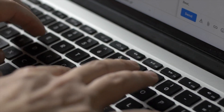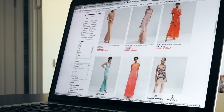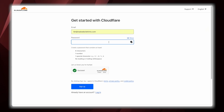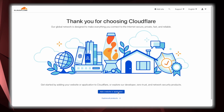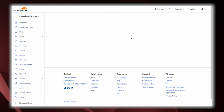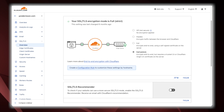Another option for getting a free SSL certificate is Cloudflare. Cloudflare offers a wide range of security services, including free SSL certificates. Cloudflare is a CDN, or content delivery network, which stores your website's data on servers around the world, helping your website load faster for visitors anywhere. By using Cloudflare's content delivery network, you can not only secure your connection but also improve your website's performance. To get a free SSL certificate with Cloudflare: first, sign up for a free Cloudflare account; then add your domain to that account; and soon after, Cloudflare will add their universal SSL certificate to your domain. Many hosting companies already use Cloudflare, so if you have a quality hosting company, you might already have this service.